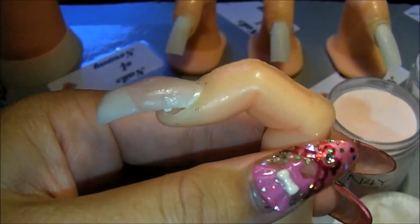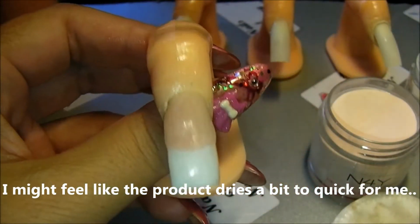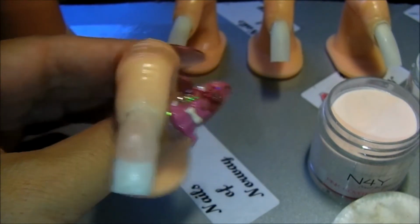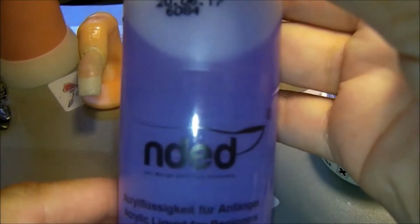You can see I have some filing to do here. This is not the perfect nail, but this was just to try out the product. So now over to Ended.